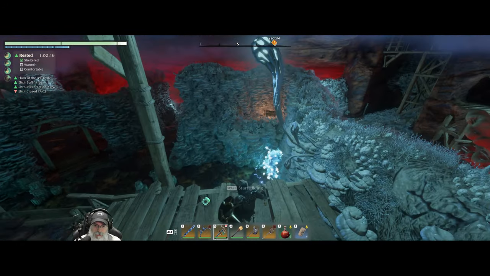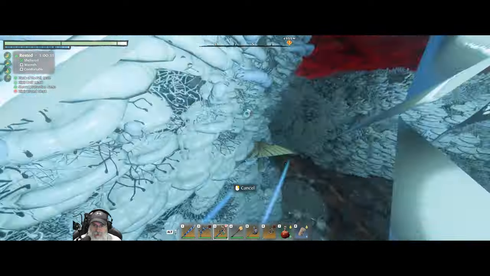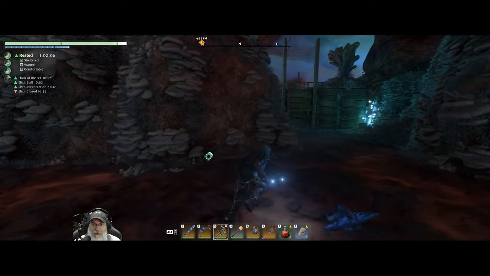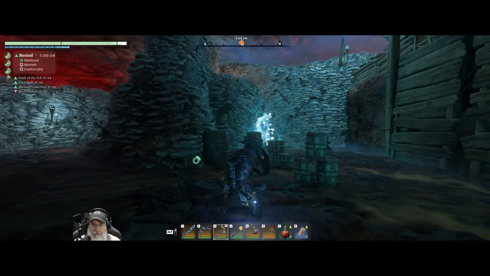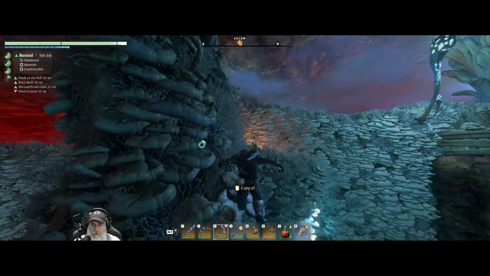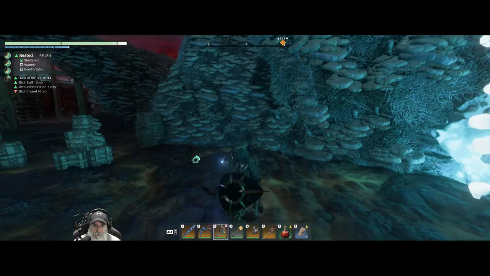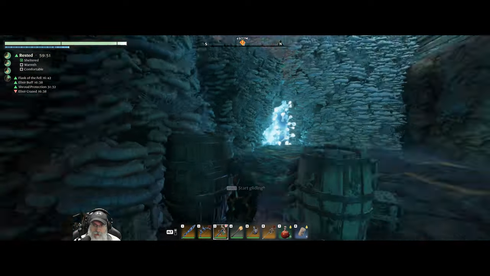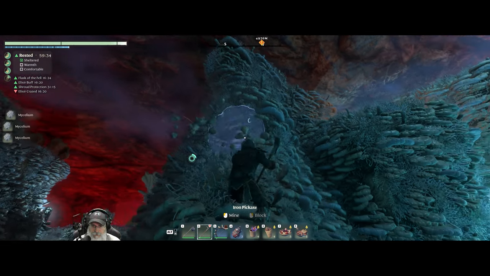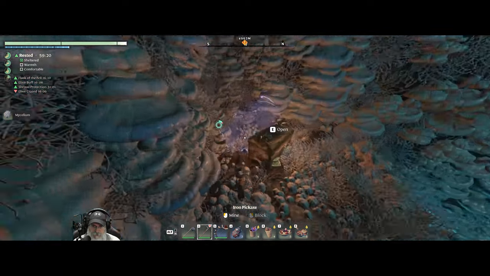Oh, there's a chest. Shit. Okay, yeah, the chest is up there. Any chance I can get up there from here? I could probably mine my way up there, actually, because that's going to be kind of a long ways to run around. There we go.